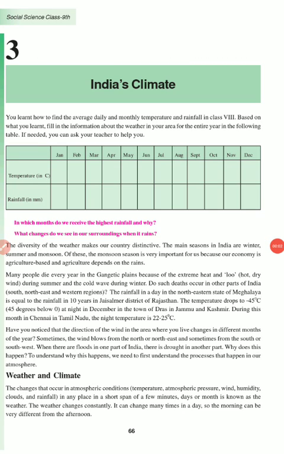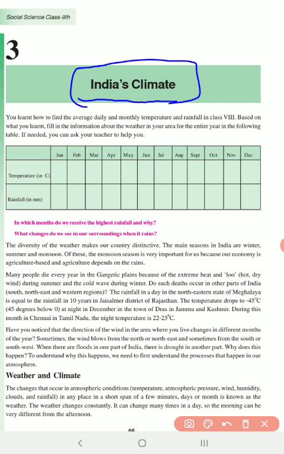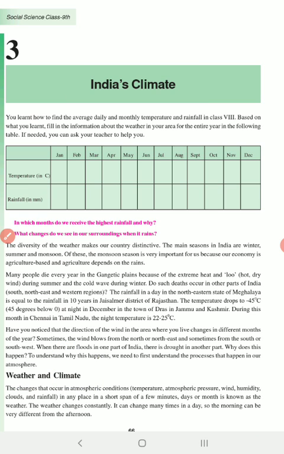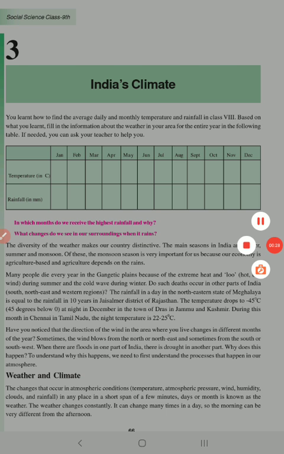Dear students, in the third lesson, we have been dealing with knowing something about India's climate. Of course, we began the lesson with differentiating between what we mean by weather and what is climate, and we also studied something about different factors that control the climate. Now, we will study something about four seasons.